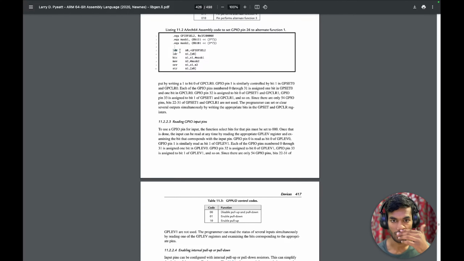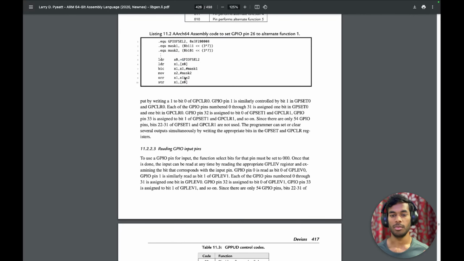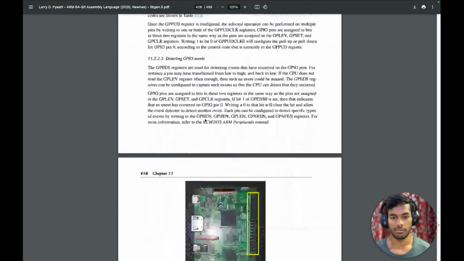That is crazy. Load the address, and the equals sign here means this is a literal value. It will not be stored in the instruction. This will be stored at a memory location with an offset from the program counter, and that offset will be stored in here. And when the instruction is being executed, that offset will be used to fetch this value and it will be inserted here instead of this.